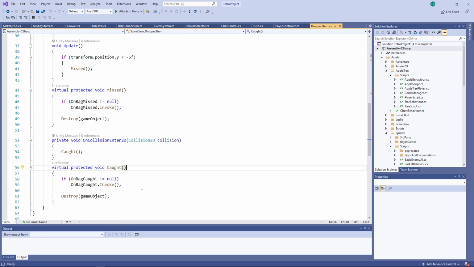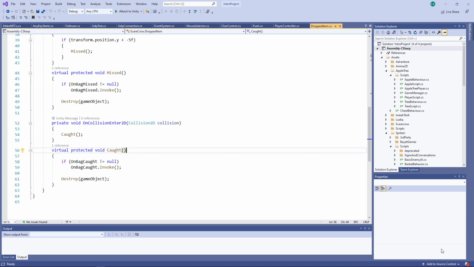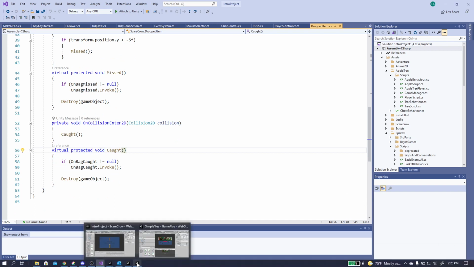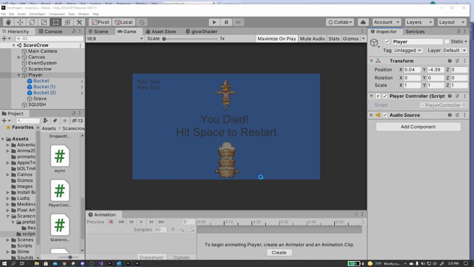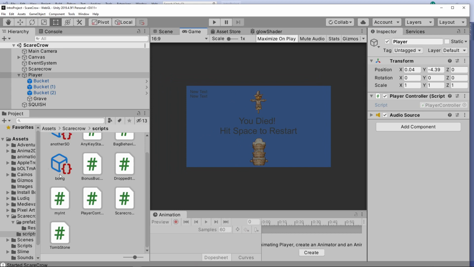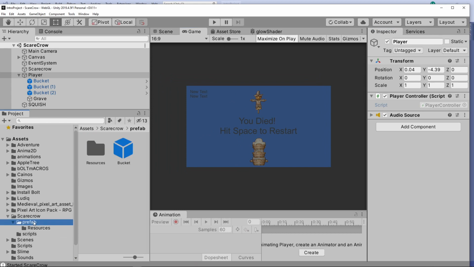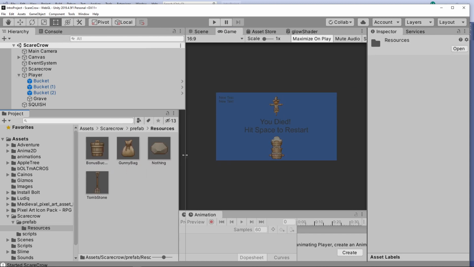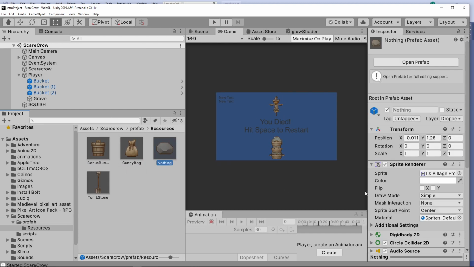But certain things about them, let's look at the prefabs here to remind myself how this one is particularly done.